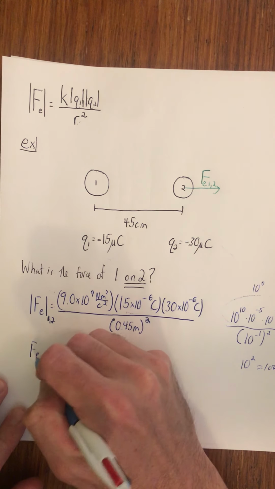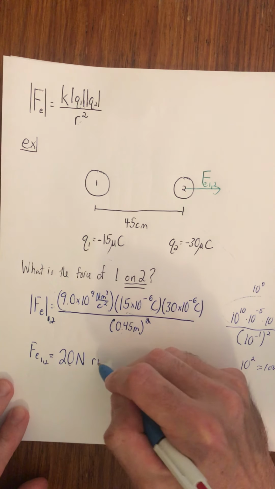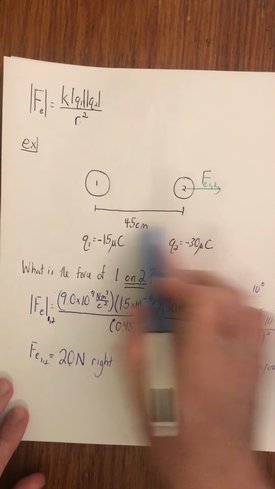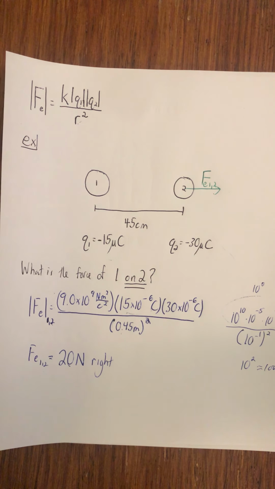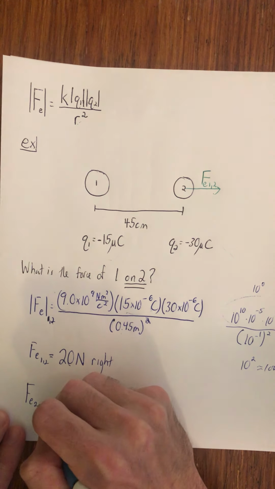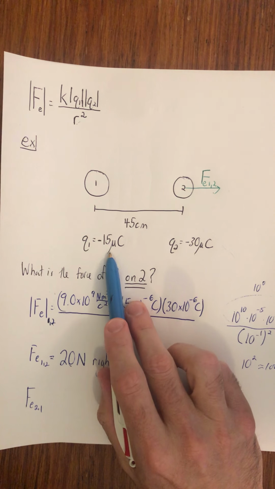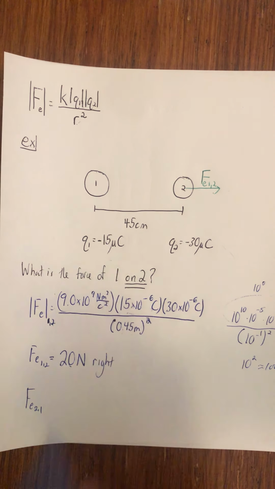So that's the electrostatic force of 1 on 2, and I'm actually going to take the magnitude signs off and say to the right, because I can do that with my picture there. I don't have to say declarations or whatnot here, because I'm being descriptive of what that direction is. So there we go. Now, what about the force of 2 on 1 here? Because 1 has a smaller charge here, so would 1 feel a stronger force?